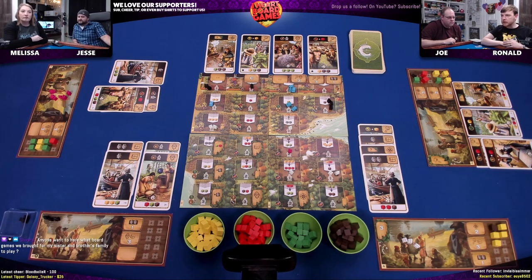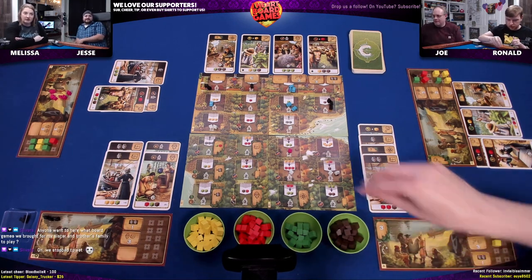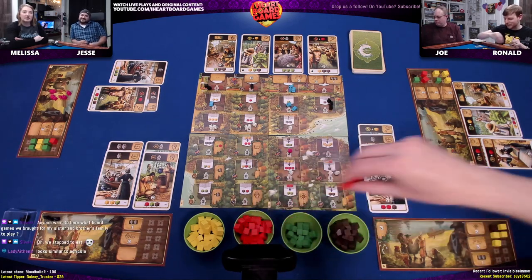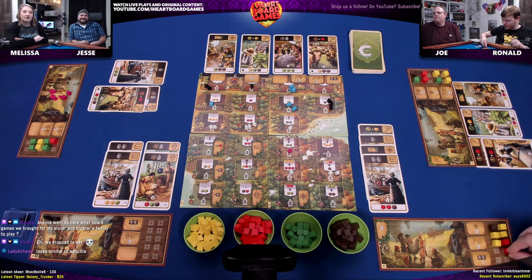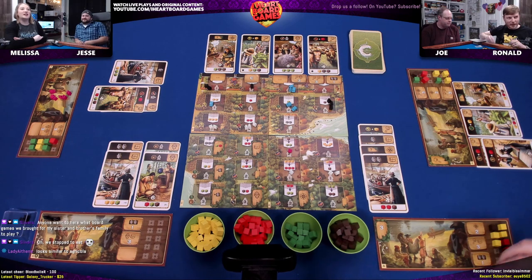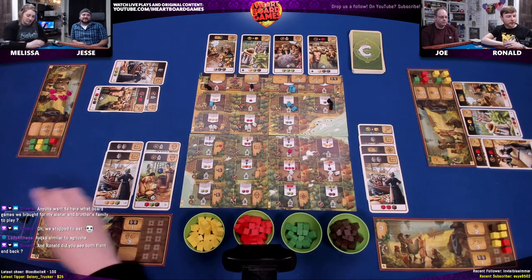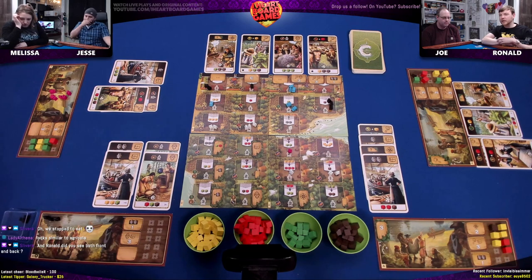Anyone want to hear what board games we brought for my sister and brother's family to play? Yes. Now that's Slivers. Yeah, I was going to say, I was like, Logan has a sister? I don't remember that. Well, it's Slivers' voice, you know. He was having to type exactly what Slivers said. Oh, looks similar to Agricola. Ronald, did you see both? Yes, I did. Thank you, Slivers. Agricola is way more complicated, but yeah. This game is really, really simple.